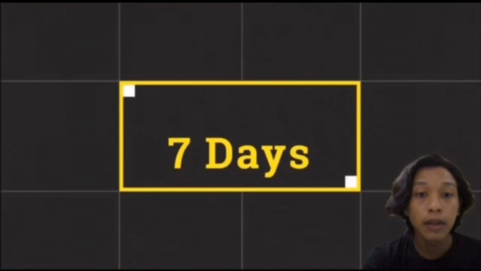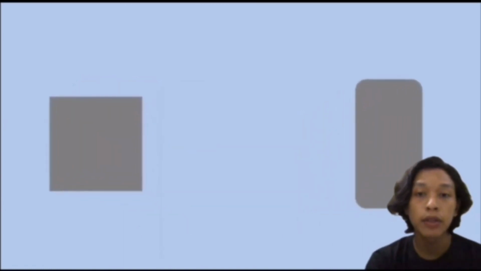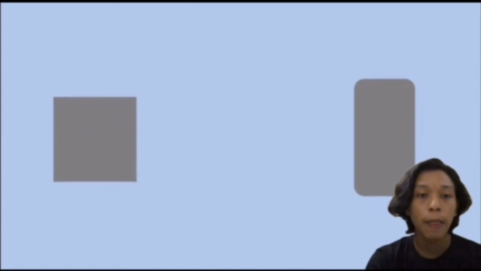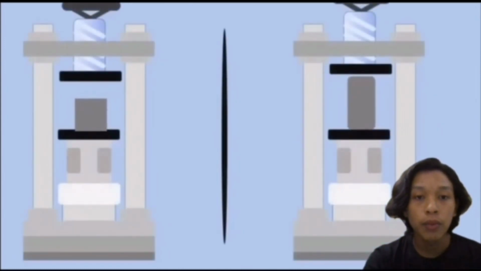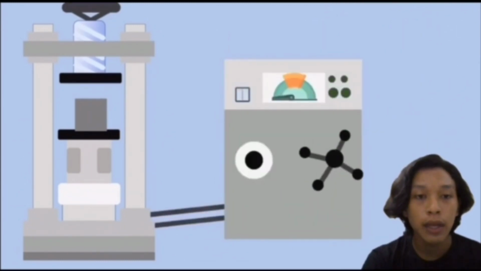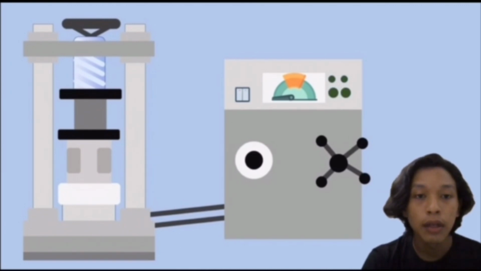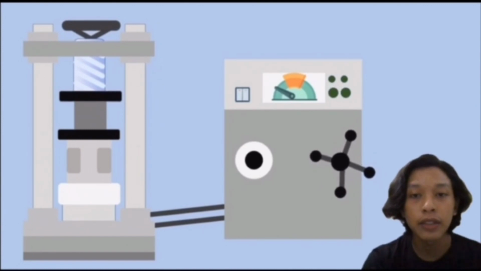After 7 days, remove the test cube from the curing tank and wipe off surface water with a damp cloth. Weigh the wet cube. Then, place the cube centrally on the lower platen of the compression test machine with the rough top surface of the test cube facing toward you. Then, lower the top platen onto the cube and make sure the test machine is set to the correct loading. Close the test machine door to avoid any injury.